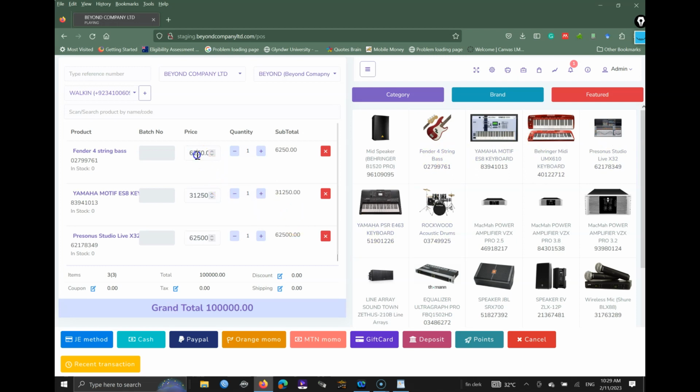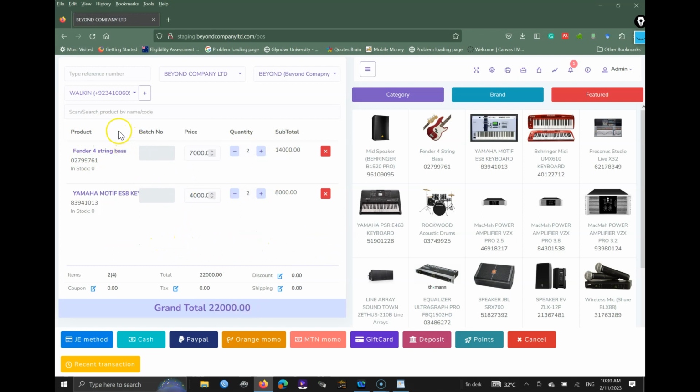If you decide to change the price here, you just change the price, and you change the quantity here, it automatically affects everything. Now this one can be 4,000 if you wish. Whatever price you put, once you give the quantity, you can give him a quantity like 1.5. It still gives the total for the entire product. If you see that you added a product that was not supposed to be here, you can just remove.